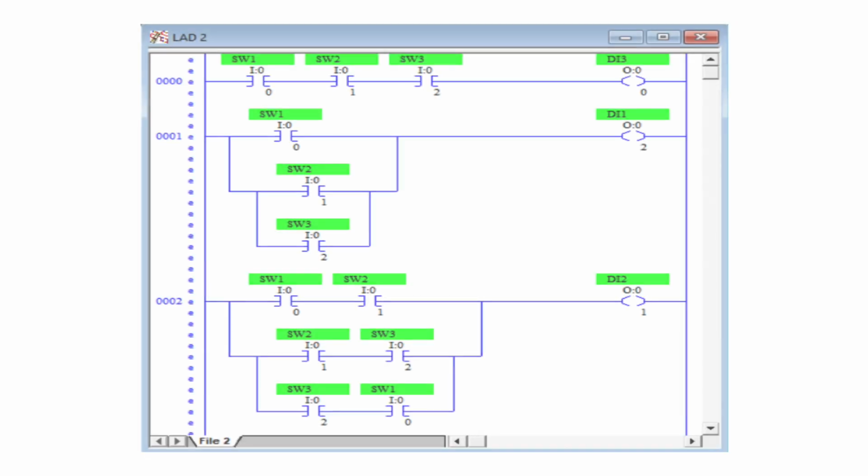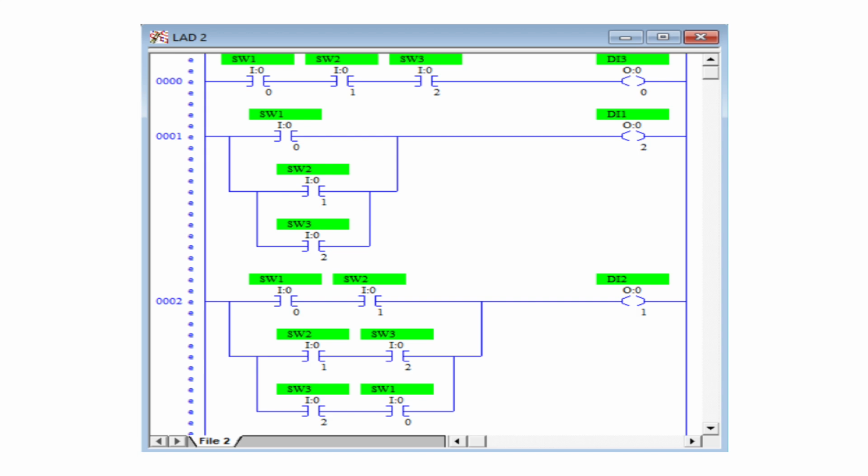So let's start programming with the third case. When all the switches are on, we have to connect them using AND logic, in series. Here you can see in the first rung we are using the three switches, all connected in series to get DO3 on. In the second you can see we are using the three in parallel, in OR, so if any one is on, the output will be high. In the third rung we have connected two switches in series, which means if any two switches are high, the output will be high.